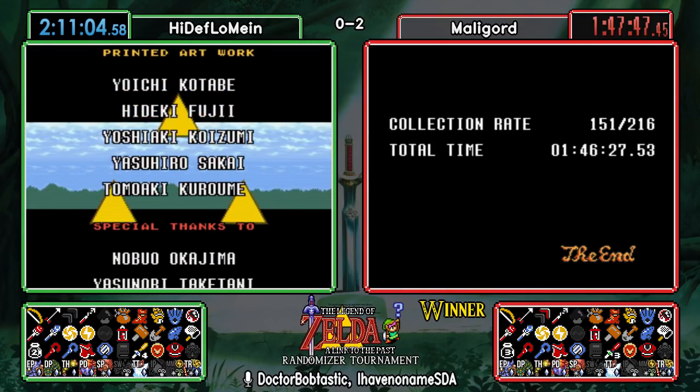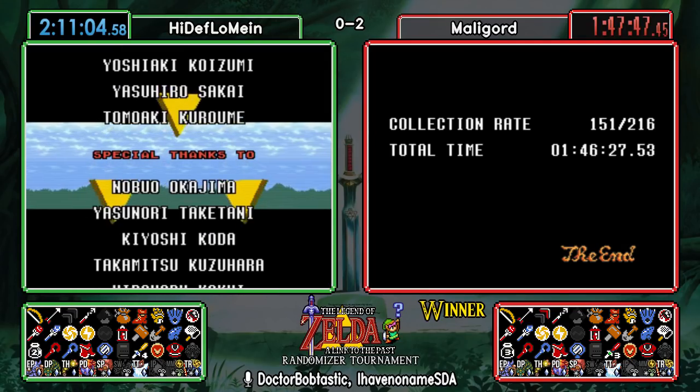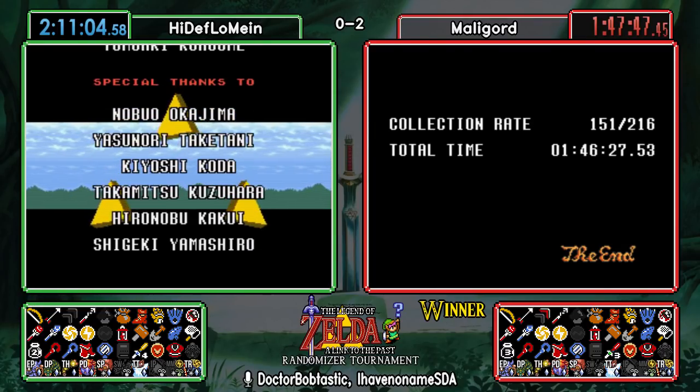All right, yeah. So I want to hear your thoughts on one more thing. So you're going through Swamp Palace, you've picked up the fire rod, you go into the bottom room and you find the ether medallion.